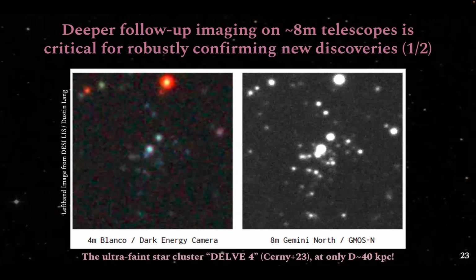When we do detect something, it often looks like this image on the left, where you have a few barely resolved stars, maybe some faint blur of partially resolved sources in the background, and we'd really like to say whether they're real or not. When we want to do that, we usually turn to a large aperture telescope. Here I'm showing follow-up imaging of this particular low luminosity system with the Gemini telescope. While it's pretty obvious that there still aren't that many stars in the right-hand panel, you clearly see that these objects that are faint and fuzzy are resolving into stars, and that tells us a lot about whether this is a real old stellar population like we expect.